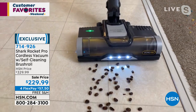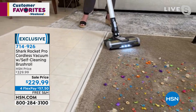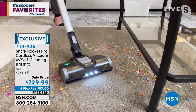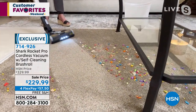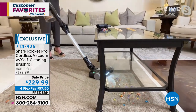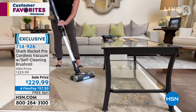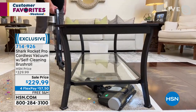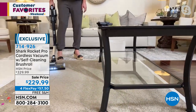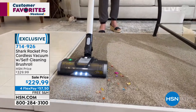It has a removable battery so you can just take the battery to the plug and charge it. Kicking this into high gear for carpet mode — look at how clean and pristine it is, you can see the beautiful carpet lines. Most of us have coffee tables, end tables, or sofas, and you get to a point where you either have to bend over or move the table. With one push of a button it kicks into multi-flex mode, so it gets down low and I don't have to. Then when I want it back up, I click it right back into place. Let's spend a minute talking about our true HEPA filter.